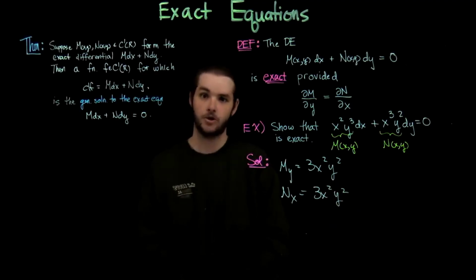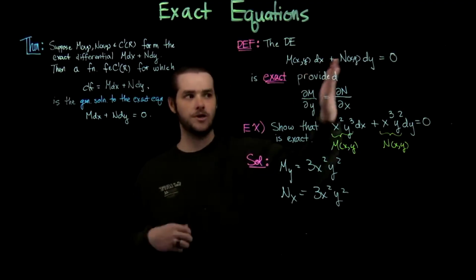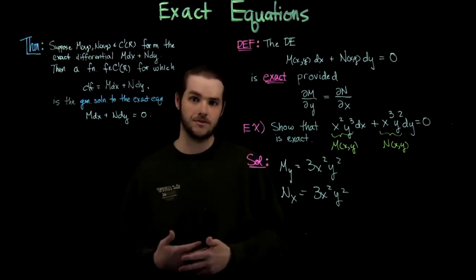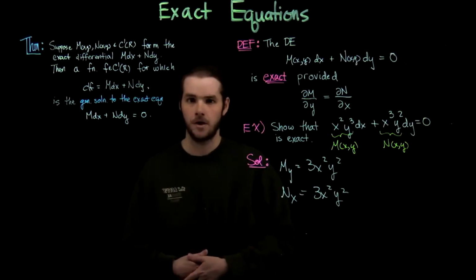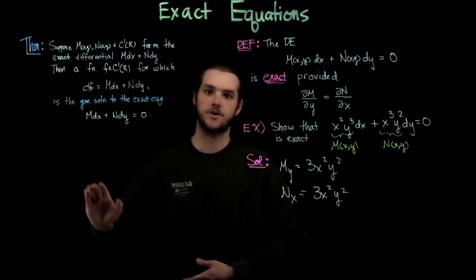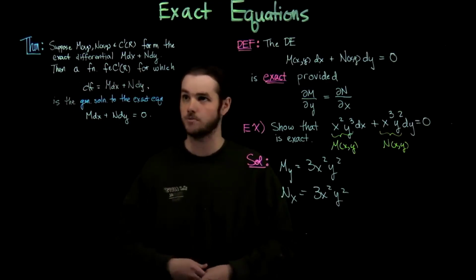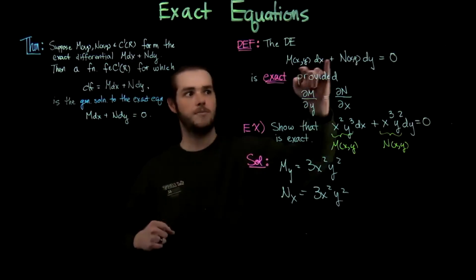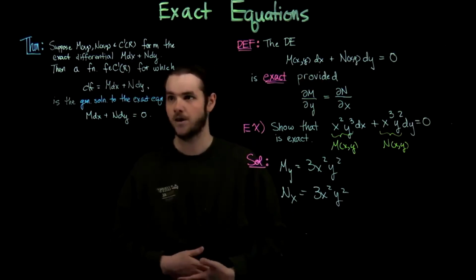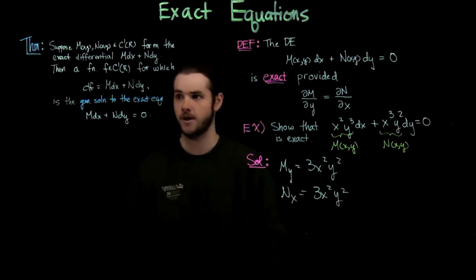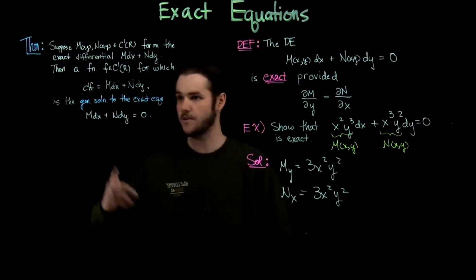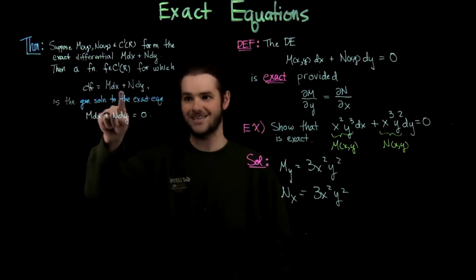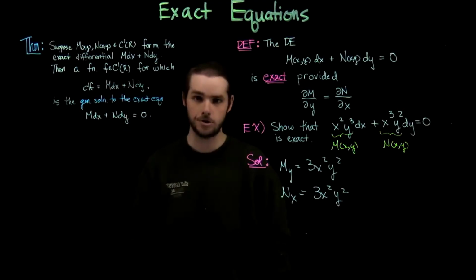So what makes exact equations so special? Well, when I look at this form, to me, that immediately reads like the total differential of some function. If you recall, that's just fx dx plus fy dy. And it turns out that so long as everything is sufficiently continuously differentiable, meaning there's some rectangle R for which M and N are in C1 of R, then there has to be some function f whose total differential is equal to this exact differential. And a function f whose total differential is this exact differential is a general solution to the exact equation.